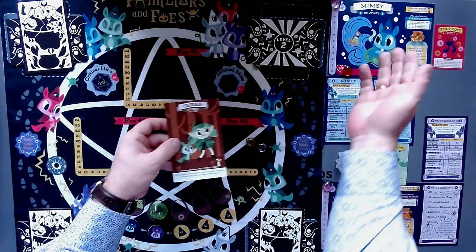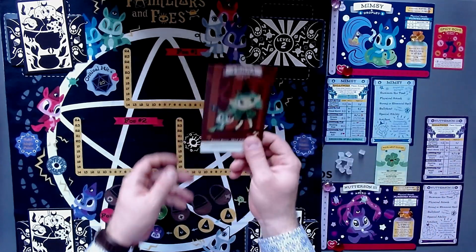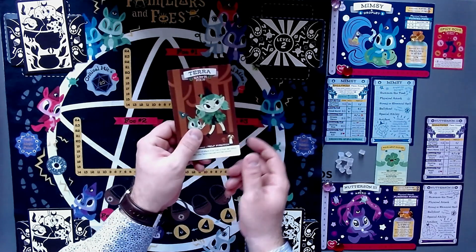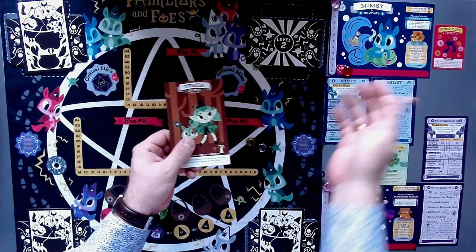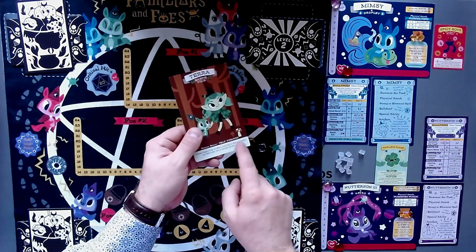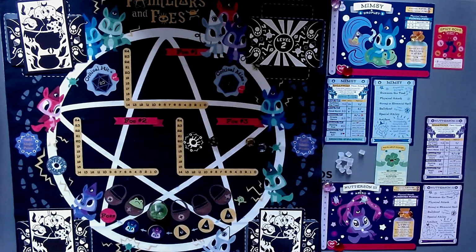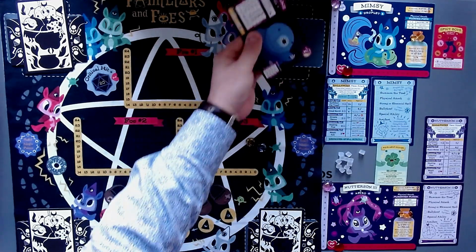This is Earth, and our familiars don't have the alignment, so we just discard that. Usually we could use that one this round for the respective familiar if the alignment would match, and use that ability. So Terra, we will rescue her, but we will not be able to actually use her ability. And then we turn over that foe.